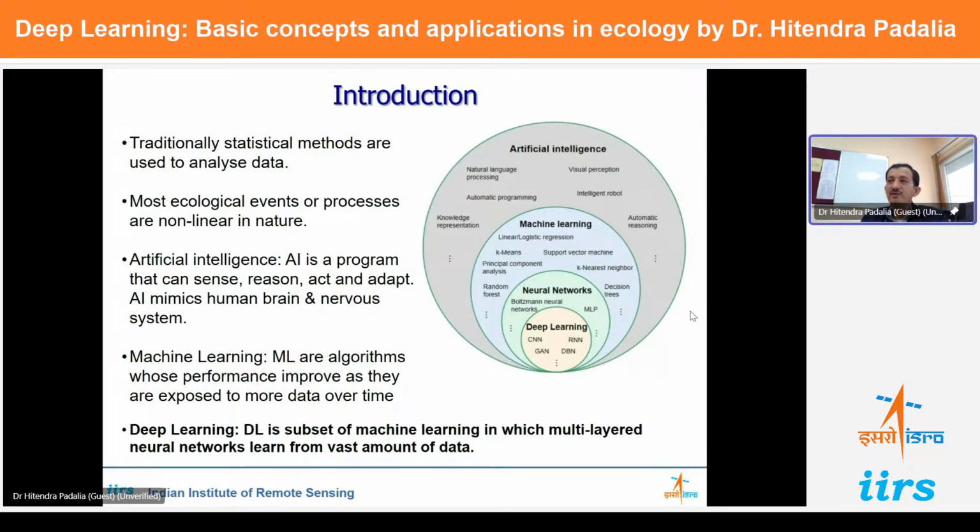Okay, so machine learning and deep learning both, of course, require data, more data than the statistical methods, but deep learning requires even more data sets. And the other thing, which we will discuss later on, is that more computational resources are required to implement deep learning tasks. Depending on what kind of application, what kind of data sets you have, and what kind of pattern you want to infer from the data, the complexity of the task is decided, and accordingly more computational resources are required. Okay, so we will come again to where these two approaches differ.